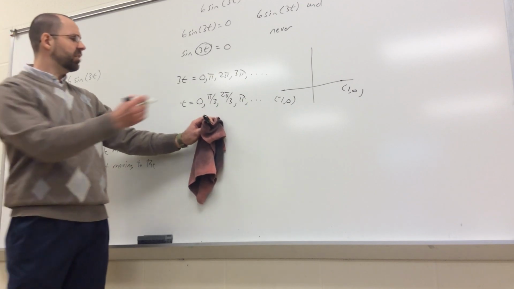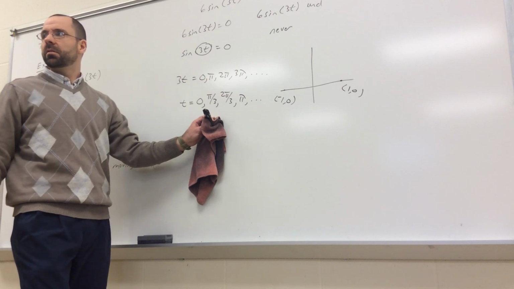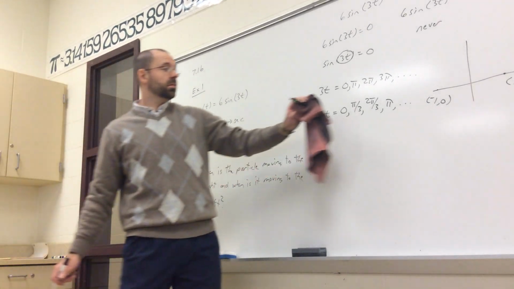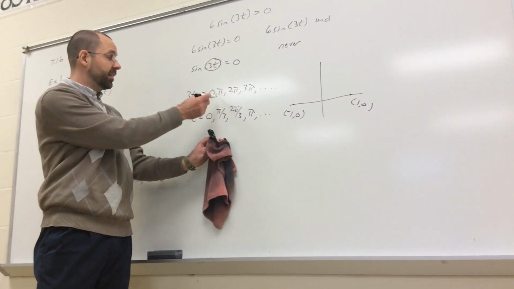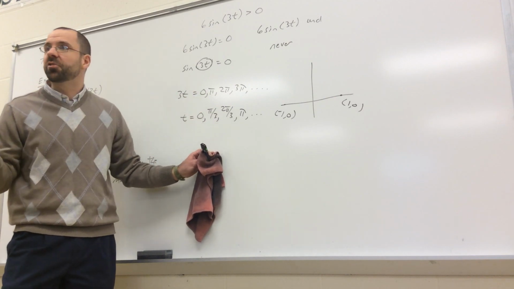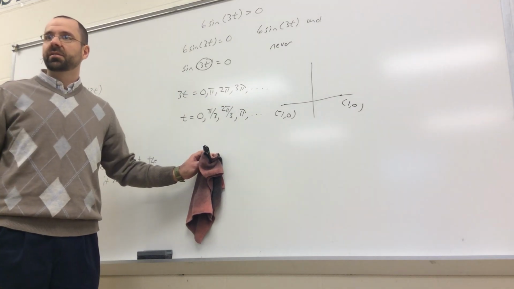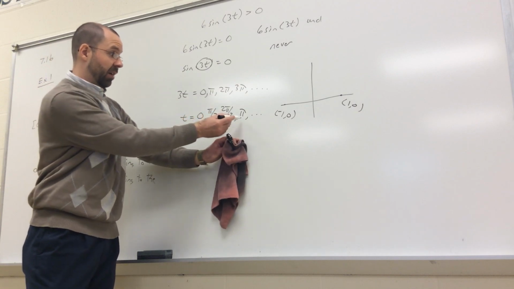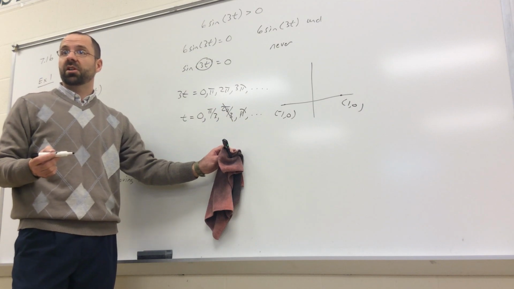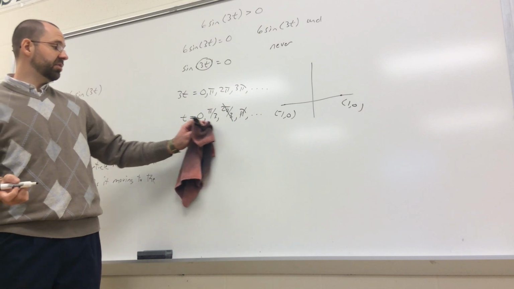Now, wait a second. Why didn't I cross out this pi? It's out of range, isn't it? Isn't the range supposed to just be 0 to pi over 2? Well, the reason I didn't cross out that pi, even though it's out of range, this is not, right? It's the final answer that needs to fall in between 0 and pi over 2. So I don't want to cross out too early. Now here, I want to get rid of that because that's out of range, right? And here, that's bigger than pi over 2, so I'm going to cross that out. But wait till the final answer until you start crossing stuff out. Okay, so now we've got 0 and pi over 3.